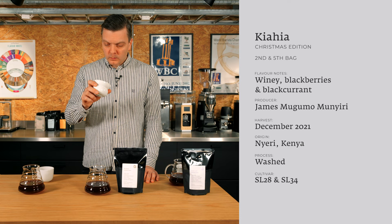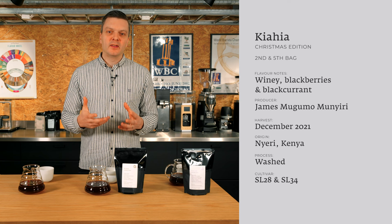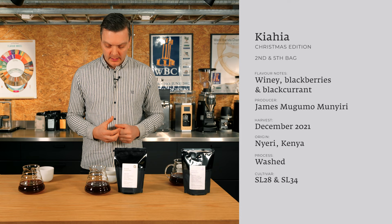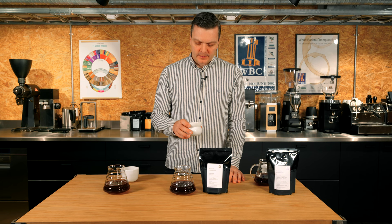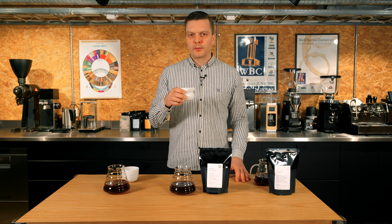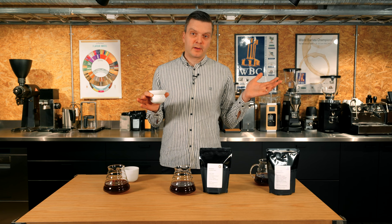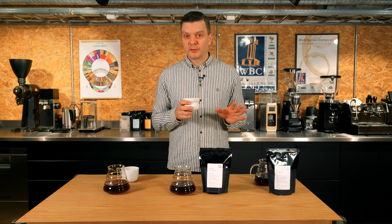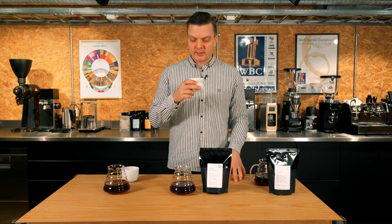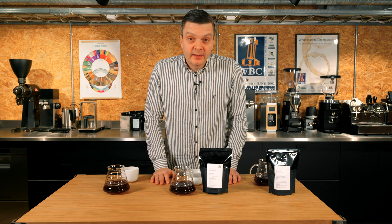As you can expect from a Kenyan coffee, there are lots of black currant, really high acidity, but also a lot of body, texture, and intensity of flavor. I get black currants, blackberries — it's quite winey, reminds me of red wine. It might seem like it has a little lower acidity than the Ethiopian but it's just a different type of acidity, and it's very intense. This farm is located in Nyeri, and Nyeri is famous for having very delicious coffees in Kenya — super clean, super ripe, juicy, and winey.